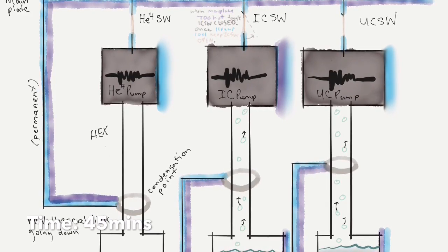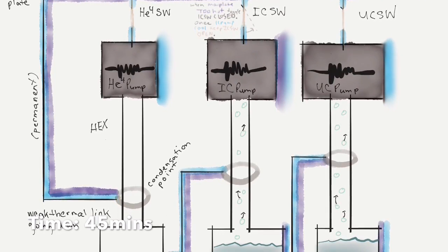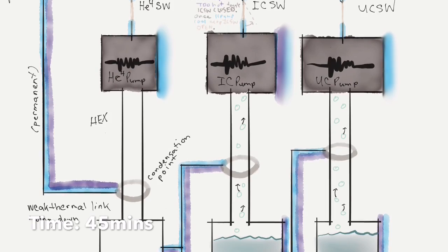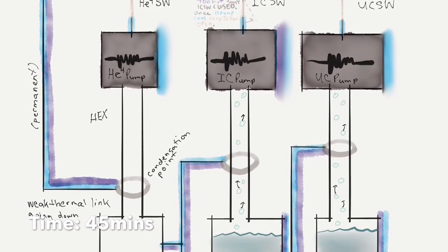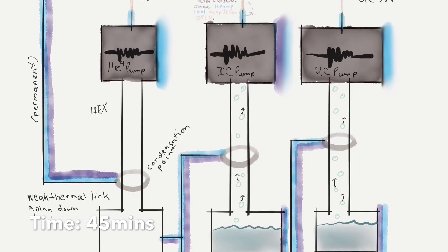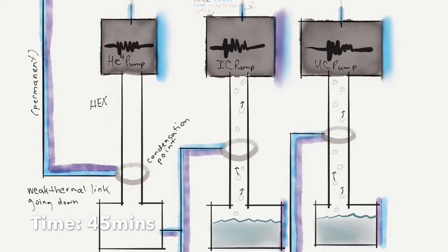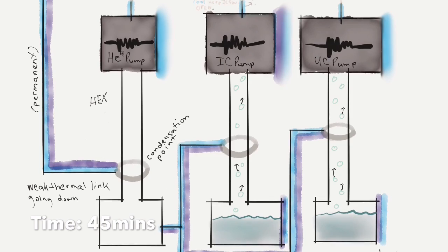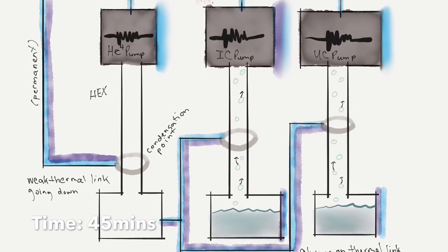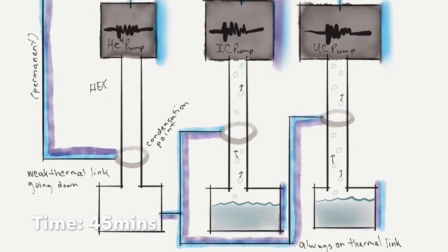We're done in terms of mechanical stuff that we need to do once we're able to leave the IC switch closed because it's cold enough. Then we just evaporatively cool the IC and the UC stage, and if we wait long enough and pay attention to the temperatures, we'll see that the UC stage will get down to 250 millikelvin. So that is the fridge cycle of the South Pole Telescope, SPT, and more on how and why we need it to be so cold in the observational sensors that take advantage of this, and the observations which require this, on a later podcast.